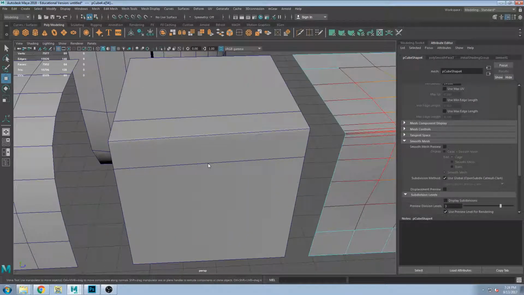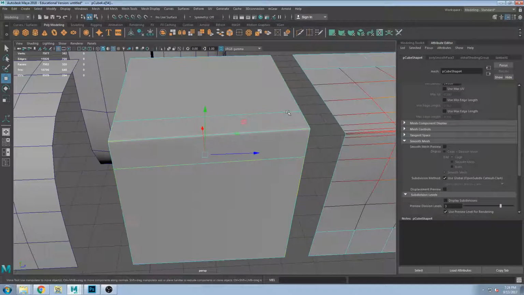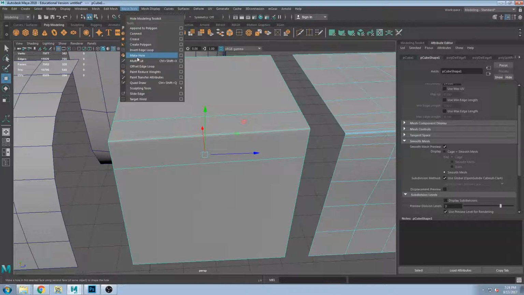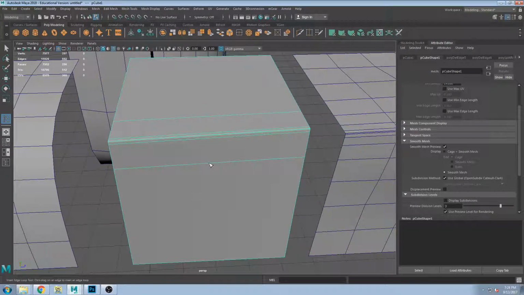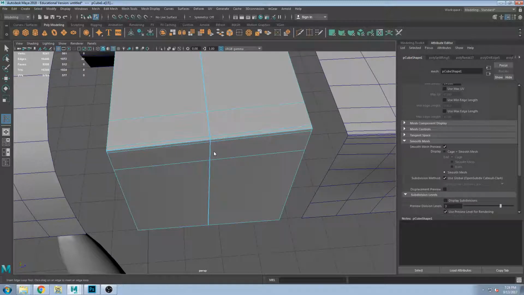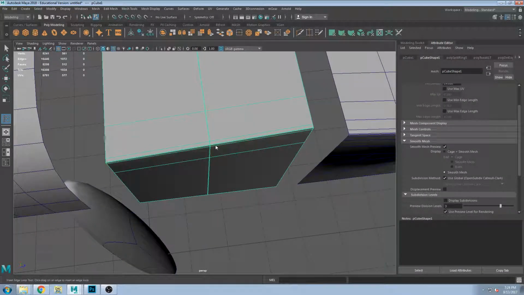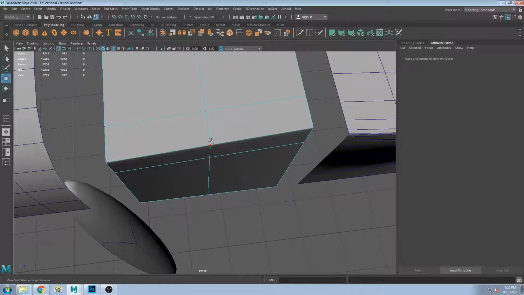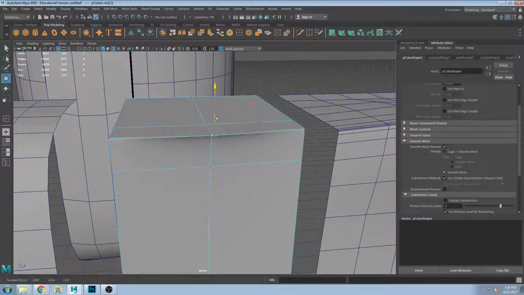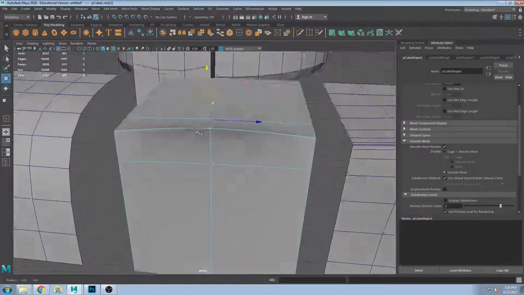With subdivision surfaces, I could turn off my thing, go to mesh, insert edge loop, just basically cut this, grab these points that are here, move them out like so, and it's handling it.